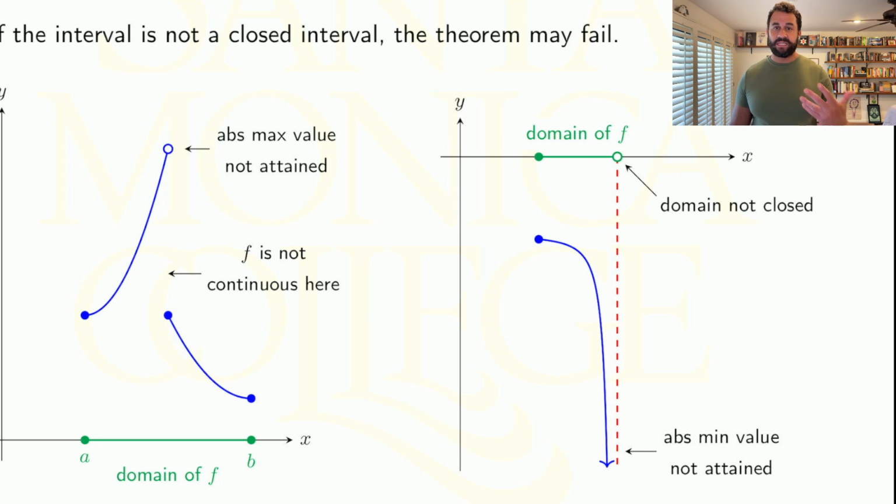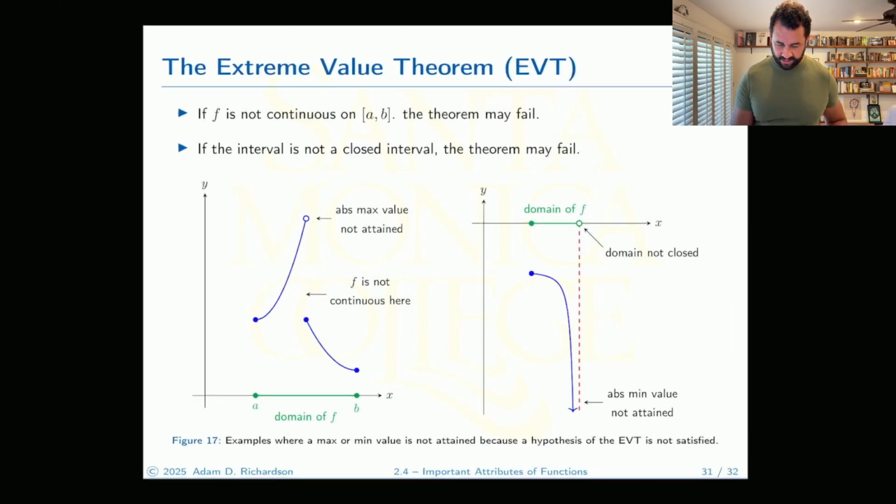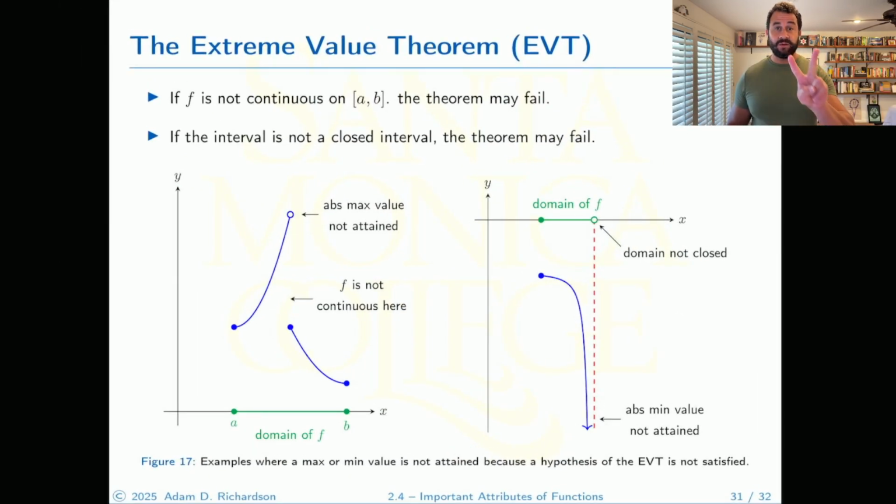Meaning, if you gave me a potential minimum value, negative 1 billion, I would say, well, negative 1 billion and one is still achieved by the function. And then you go, okay, well, negative 1 billion and one is the absolute minimum. And I go, well, negative 1 billion and two is still achieved by the function. And then you can repeat that forever. So the absolute minimum value is never attained. Okay, to summarize one more time, you need those two conditions to get the conclusion of the extreme value theorem. All right?